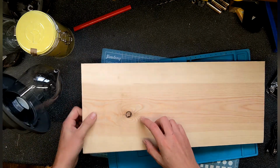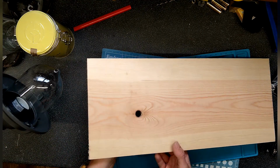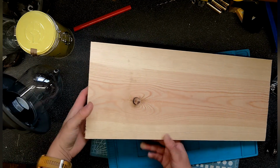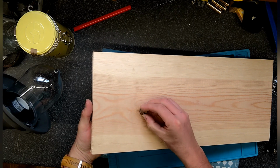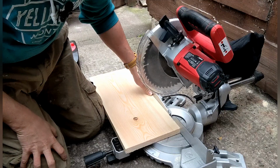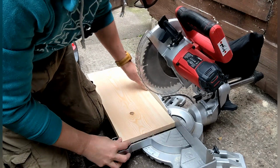The only problem I've got at the moment is this knot's falling out, so I need to glue that back in before staining it up, so I'll get on with that as well. So first stage is to measure this up and get it trimmed. Okay, first job is to square this edge off.